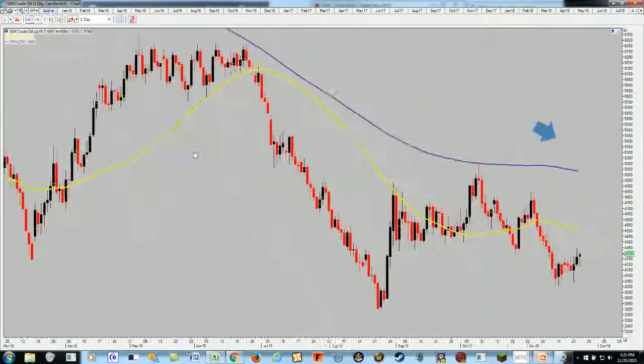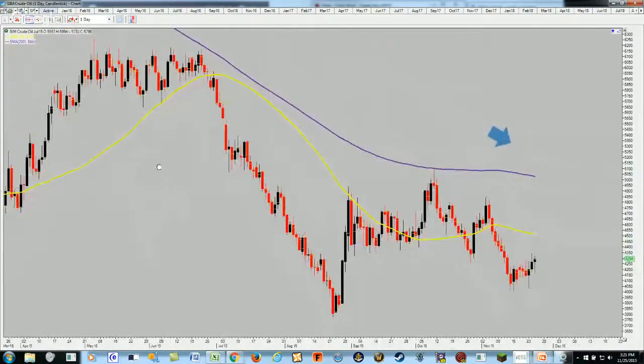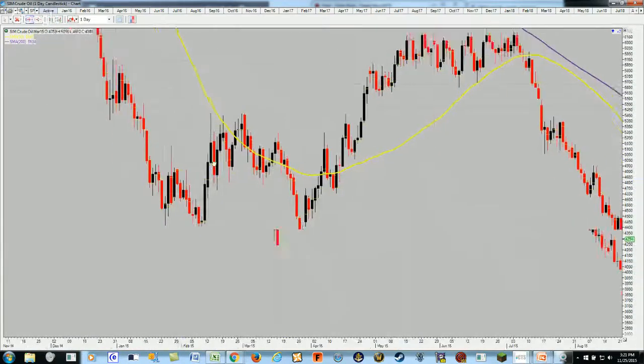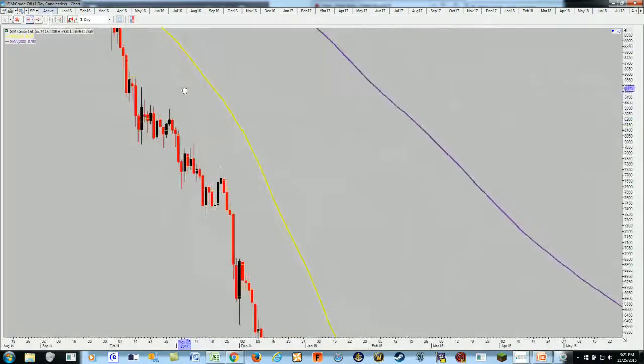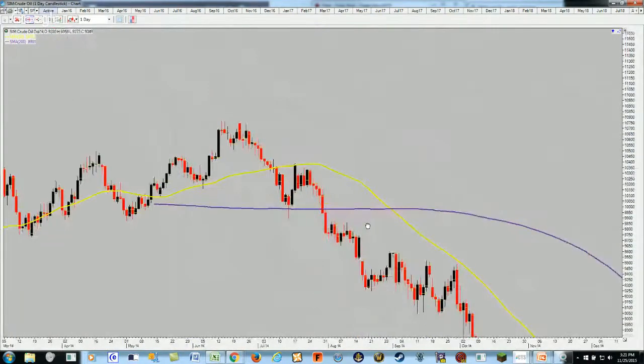So what I want to do, once again, is look for my 1, 2, 3 in relation. Now I could go back here and really look a little bit further, right? I mean, the market really, really moved up. This up here, I believe, is the high of the crude oil market overall. But if I would go all the way back here, this is not going to really help you as a day trader.